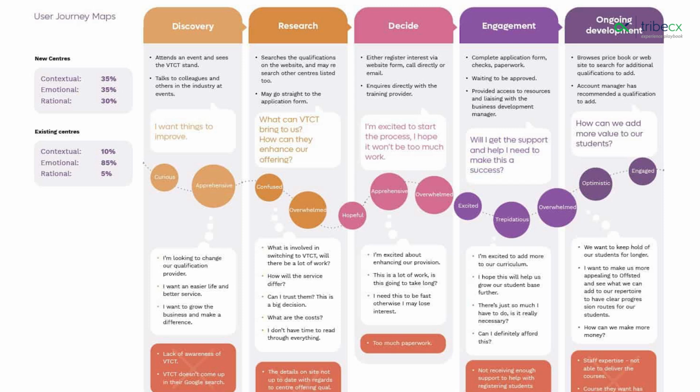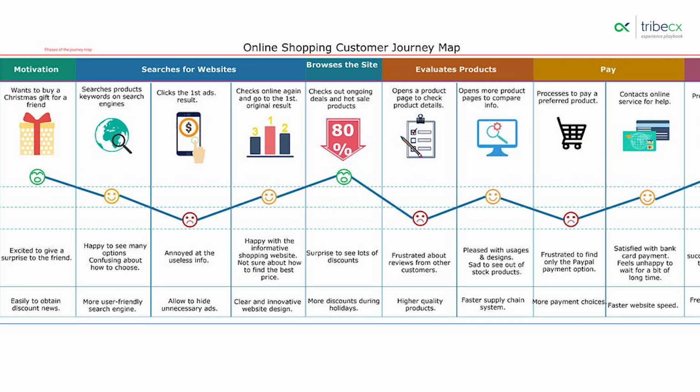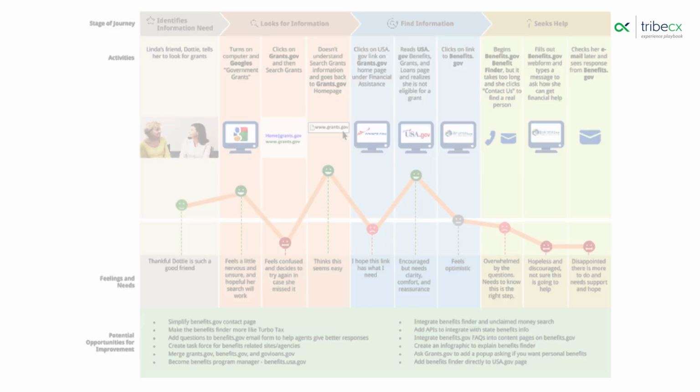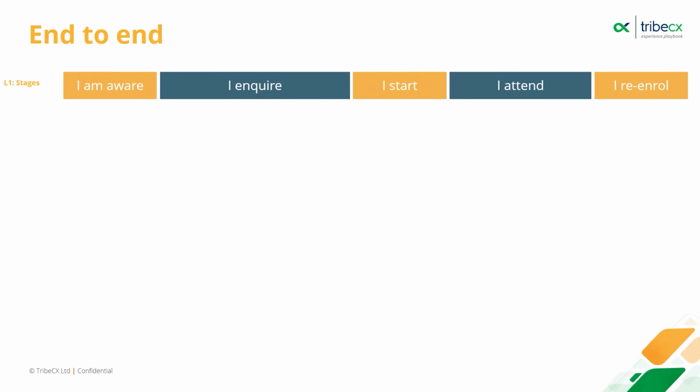At first, customer journey maps can look like complicated documents to complete, so let's break down how you go about creating one. First, let's start with the end-to-end journey. Here we have an example of choosing a new school for your child. These should be the big chunky main stages that you go through.